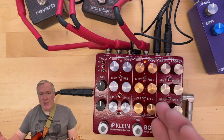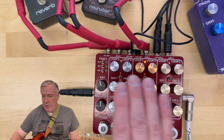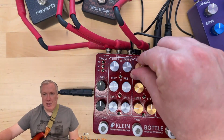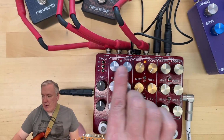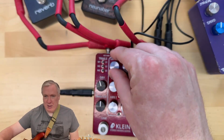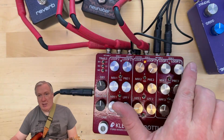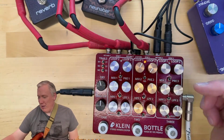Okay, and then whatever is next in the chain. Say I wanted the reverb to be next, what I would do is turn down loop 3, and then use this as my pre, sending the volume into there. But then I wouldn't send anything back here. I am sending something to the last thing in the chain, which, this order is a little weird, but whatever, tremolo phaser is going to be last here.